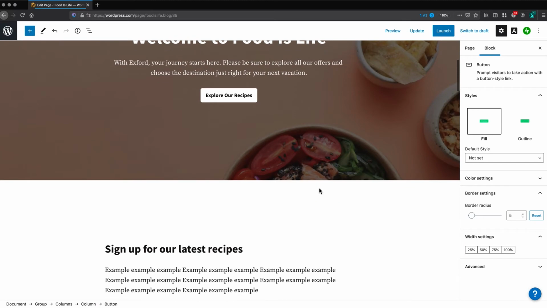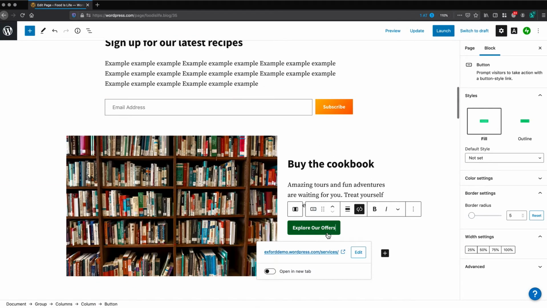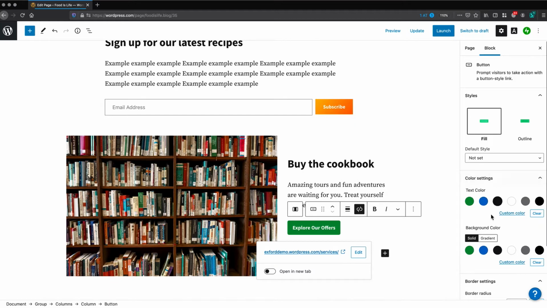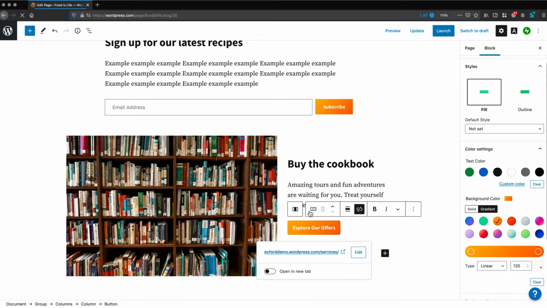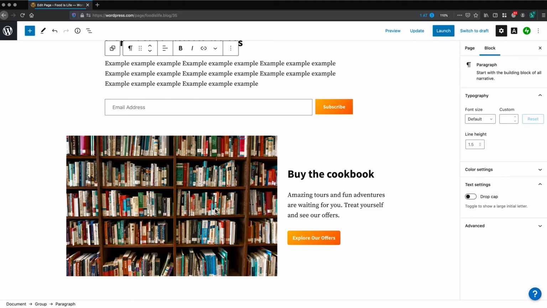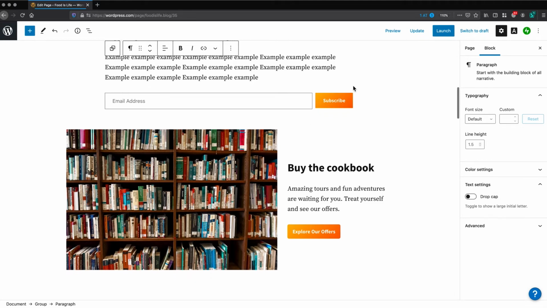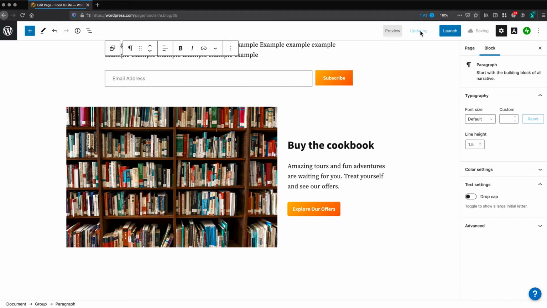And then just continue your way down the page, customizing the different elements as you go. So we could put the same background gradient on this button as well to match the one above. And then you'll just continue to use the block settings, clicking to the different elements that you need to adjust. And then, when you're happy with the changes, you can update them to save any changes up here at the top. And the site hasn't been launched yet, so you can make updates without it going out to the world to see. When you're ready for the site to launch, all of your pages have been updated, you can then launch the site from here as well.